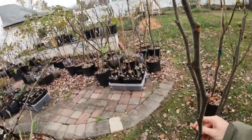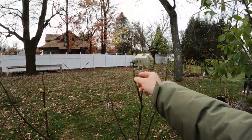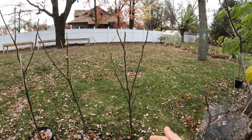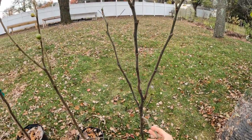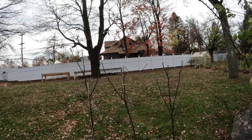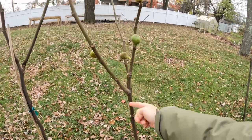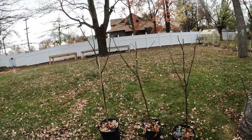I'll update you guys next season on this process. That's really the big difference — we have all these apical buds and lateral buds, and all we have to do is stake the branches. It's worth noting that if we do the summer pruning we can still get scaffolds like the Verdino Giacomo, because this tree actually put out five scaffolds. It really depends on how strongly rooted and vigorous the tree is, and how much fruit set forms on the tree after you do the pinching. If there's a lot of fruit set along a branch when you remove the tip, it's going to slow down that vigor, and you might even want to remove most of the fruits at that point.